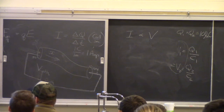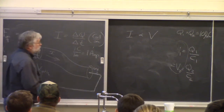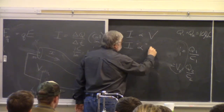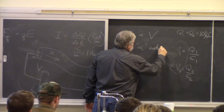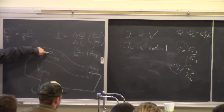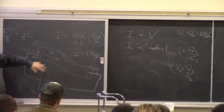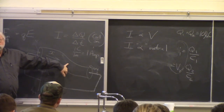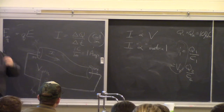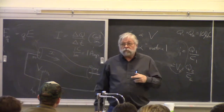Well, there's something else that influences how much current besides the voltage. And this is not a mathematical statement, it's just a general statement. The current also depends on what material this is made of. Light bulbs are made of mostly a piece of tungsten wire, which is what glows. The diode that you used in that first lab, if you hooked it up wrong, it didn't light. If you hooked it up right, it did.